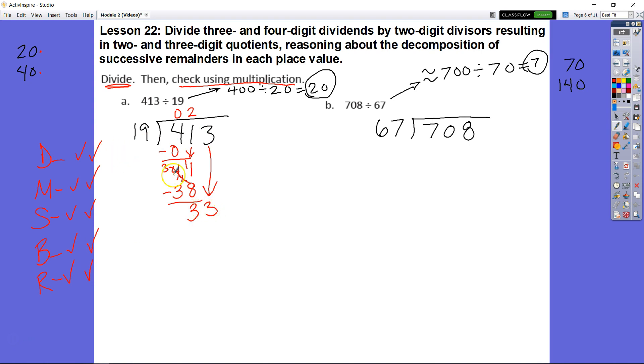Division, 33 divided by 19. Well, I know I'm only going to be able to pull one 19 out of 33 because two 19's was 38. So if I did my 19 times tables, it would be 19 times 1, and then 19 times 2 is 38. So I know that if I go to 2, it's going to be too many. I can't get 38 out of 33. So it's going to have to be 1. And 1 times 19 is 19. And I have my subtraction. Regroup. 13 minus 9 is 4. I have a remainder of 14.